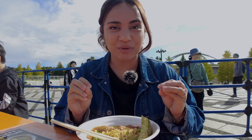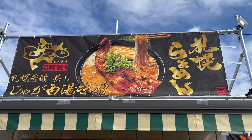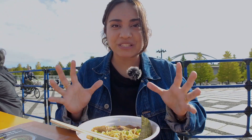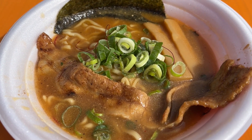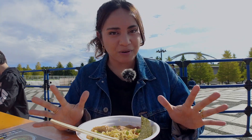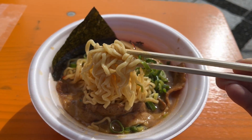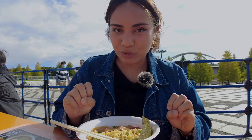I can't wait to try this next bowl, and this is from Inezo. They are from Sapporo in Hokkaido, which is in northern Japan. Sapporo City in Hokkaido is known for its miso ramen. This particular bowl of ramen was cooked with a lot of potatoes. This is called the Sapporo Aromatic Seared Pork Potato White Broth Miso Ramen. I personally really love miso ramen — it's one of my favorites. It's got seared pork, bamboo shoots. The noodles are quite different from the first two bowls — this is a medium-thick noodle, and it's not straight. It's got some sort of texture, so I'm pretty sure it's going to be super chewy.